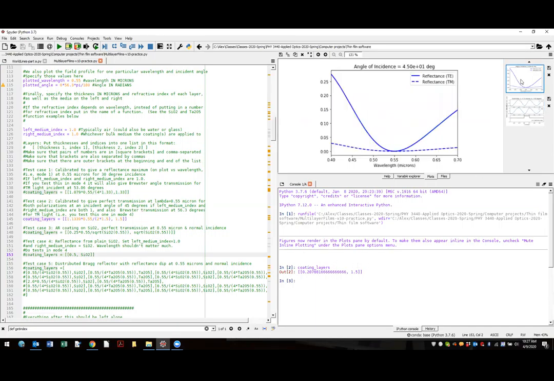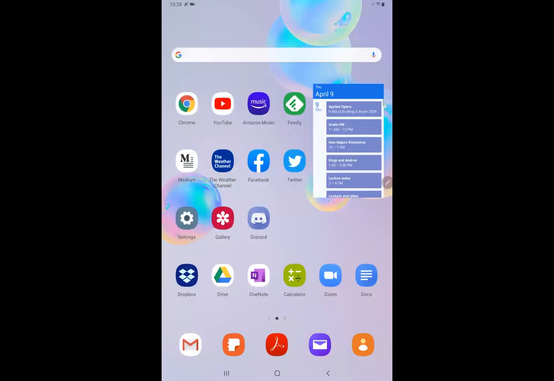If I select the other graph, I see a graph of reflectance versus wavelength. And I see that for one of the polarizations, the reflectance dips pretty sharply at 0.55. It is definitely minimized for that polarization. For the other polarization, it's also minimized, but it's on a much flatter background. And that has to do with the difference between TE and TM. For now, we're going to treat the TM polarization as a curiosity. On next Thursday's assignment, you're going to derive an interesting fact about TM polarization. But I'll give you a brief overview now, so that it's not completely a mystery.